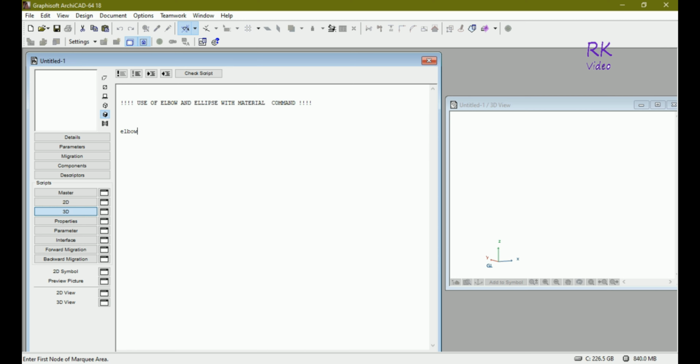First of all, go to ArchiCAD and then go to File, and after that Libraries and Objects, and select New Object. Then use the 3D GDL command tool to create the 3D GDL model. You can understand more in the video.